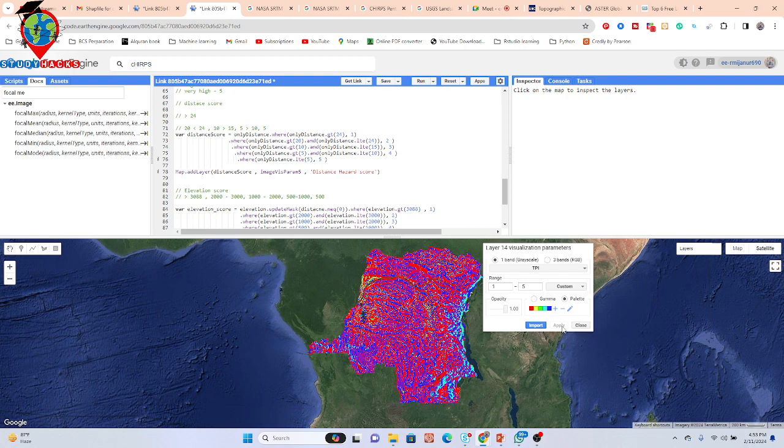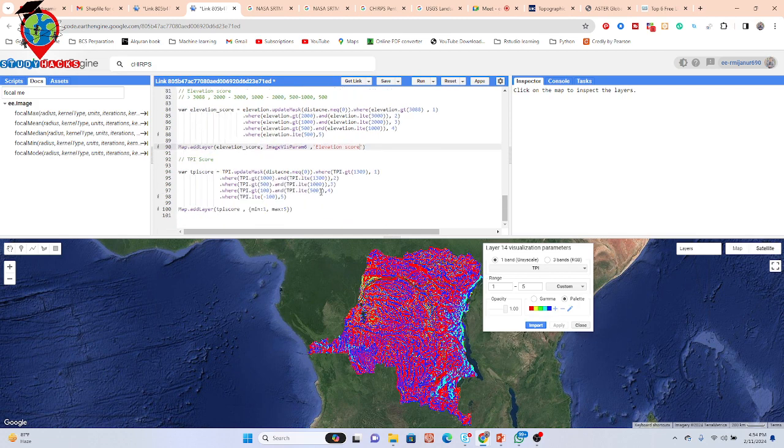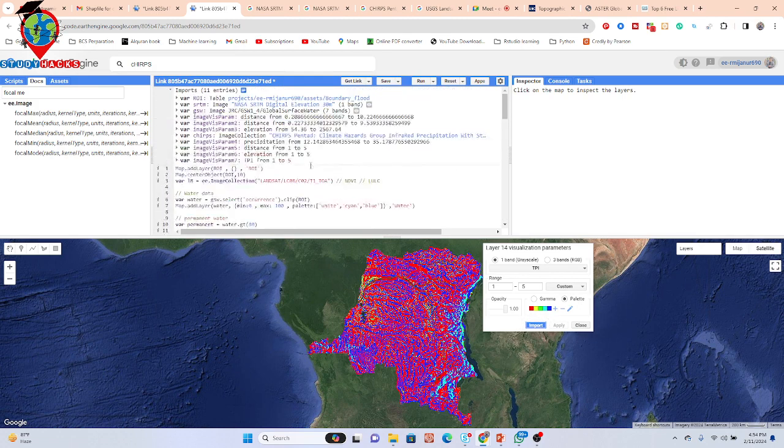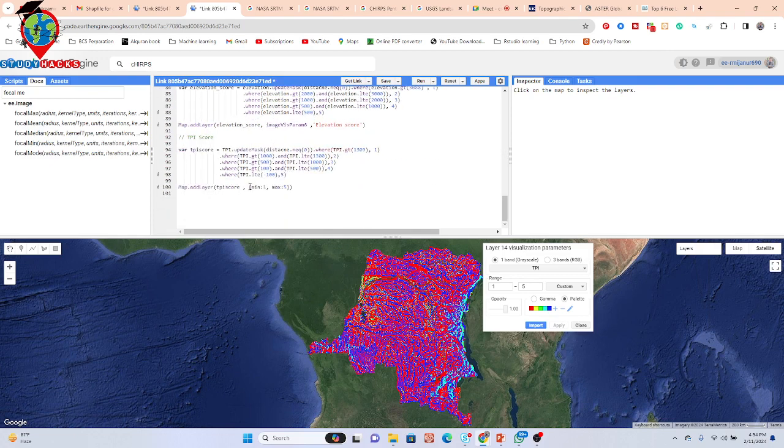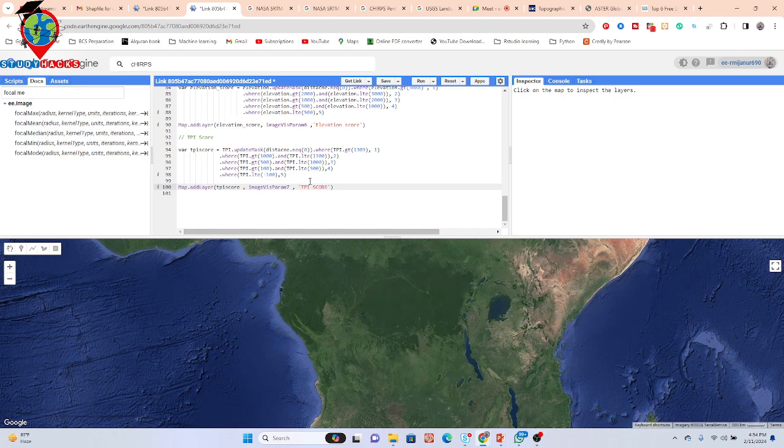Okay, done. So now we can get this type of thing from here. We can get, suppose, this type of blue color identifies that the flood risk is high, and this type of gray color identifies your low risk, and this type of thing is the very low we can get. Okay, so it creates the topographic position index, based on the score which I set in here. So now further just simply import these things for the TPI, simply copy and then add in here. Put this name, suppose it's a topographic TPI score. So now we also get the TPI score.